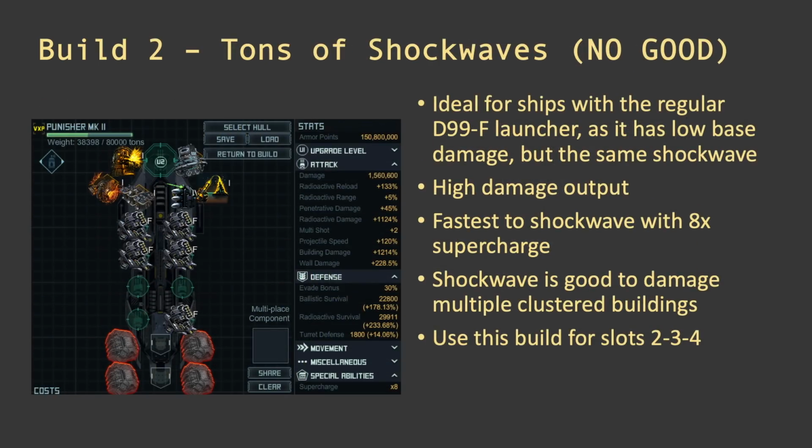Build 2, it's something I had proposed before. It's not good. So just going for Shockwaves, maximizing supercharge, don't go there. And use as many U launchers as you can, and just use the Fs for the remaining slots. And over time, if you can, just replace them with U launchers.